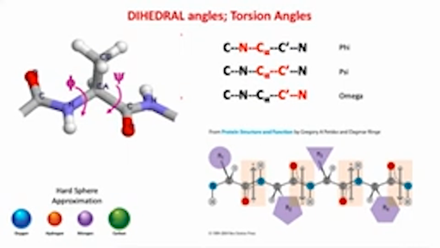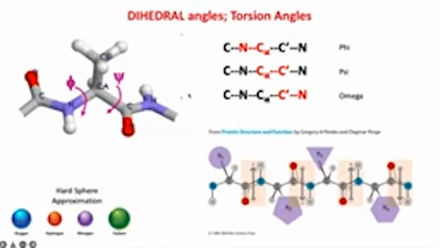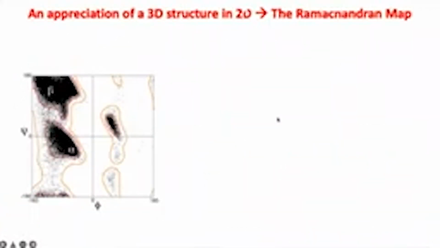in a continuous sequence in the polypeptide. So each dot you see over here, for example, represents one peptide. Basically, it is one unit, one phi, one psi, right next to each other. The next phi psi will be plotted separately. So each dot over here represents one amino acid is the way to look at it.